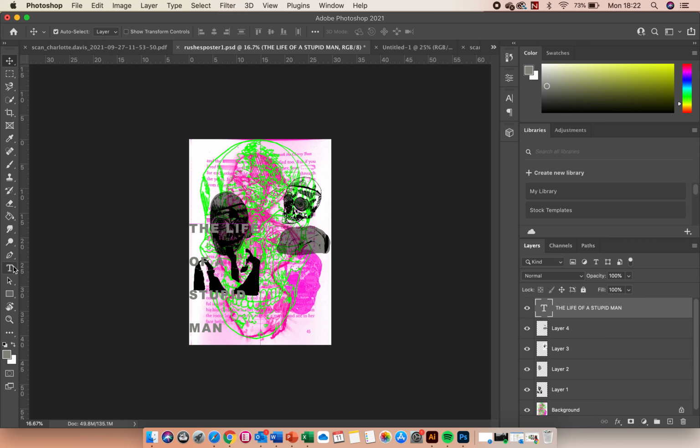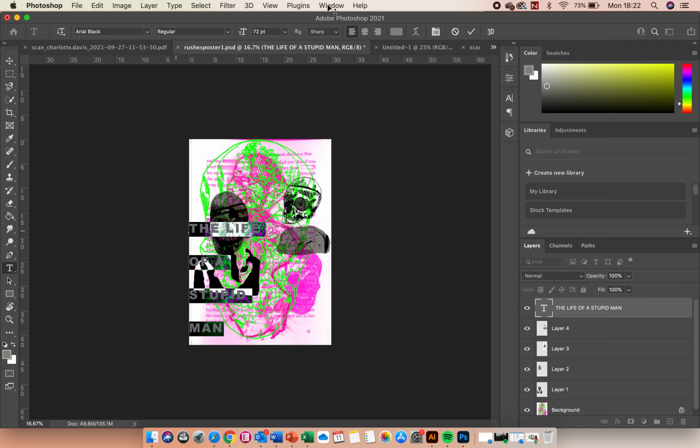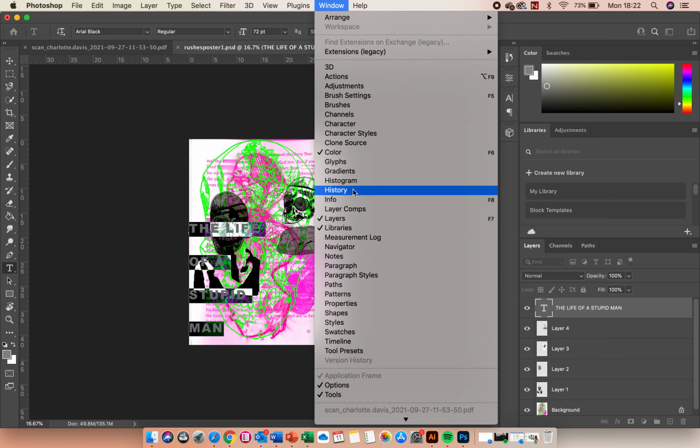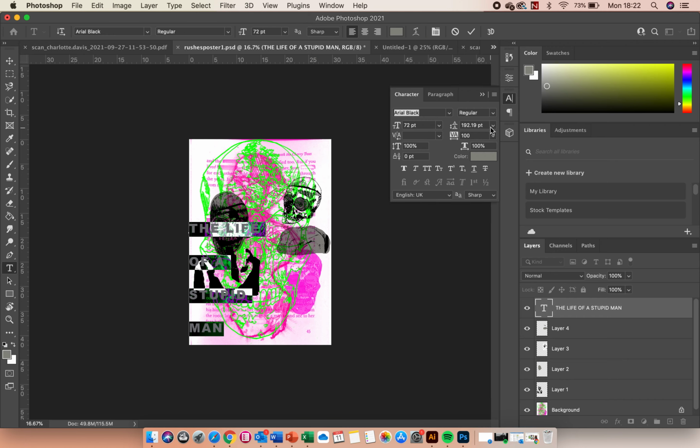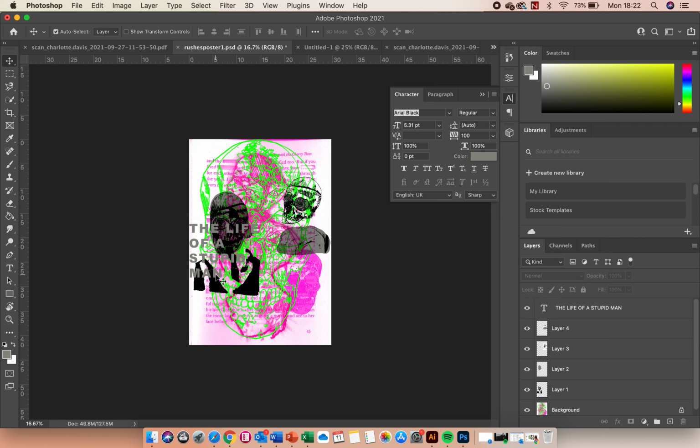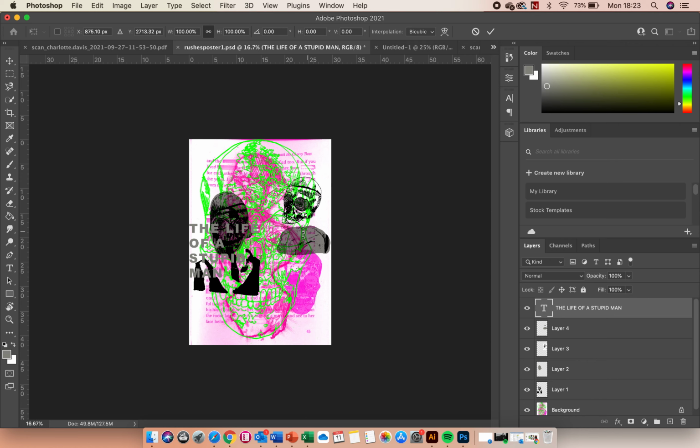You can also in Photoshop, if I highlight that and go to window character, adjust some of the spaces between the lines. So I'm just going to go to auto for that. Okay, and that will make it slightly smaller. I'm going to go a little bit bigger with that. So just get it to a point that you're happy with.